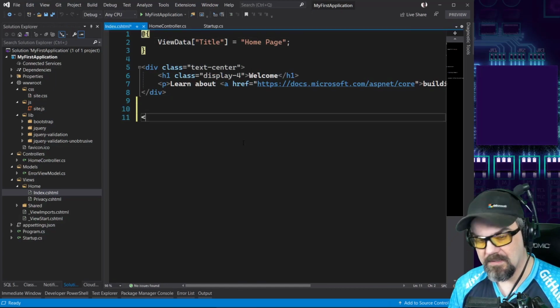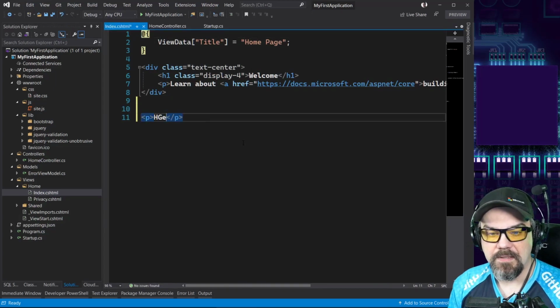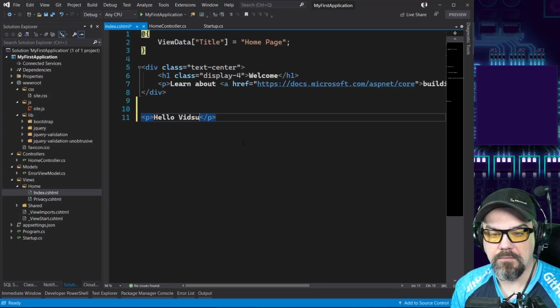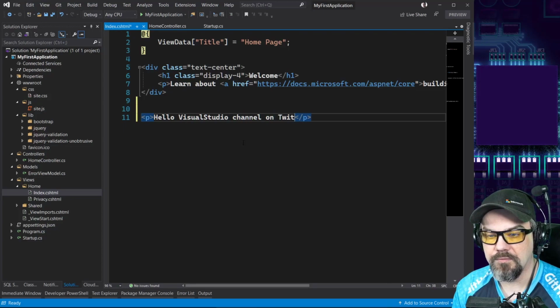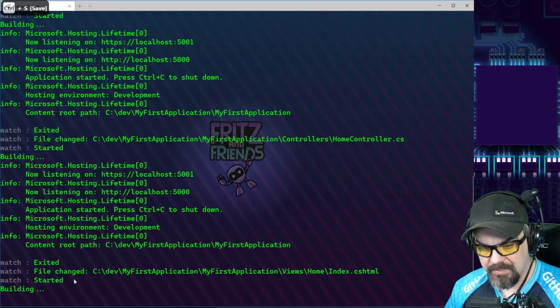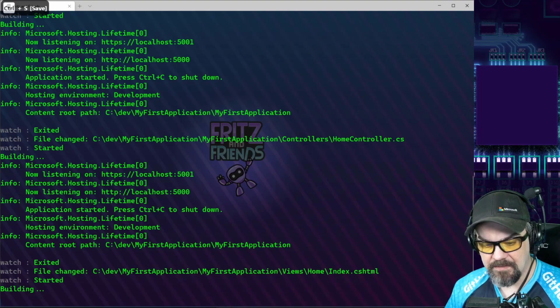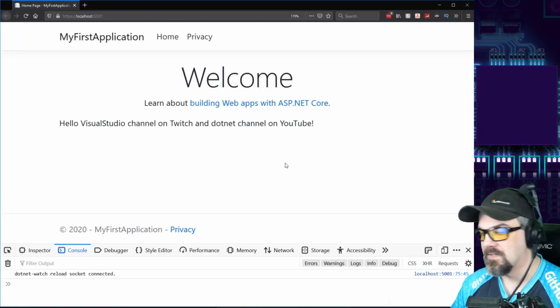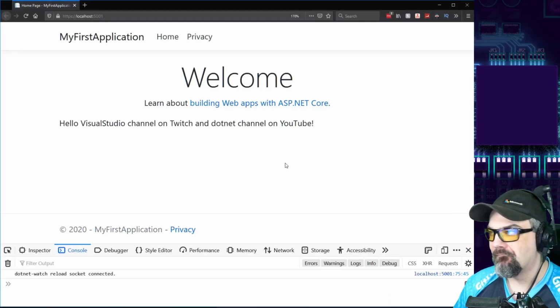And I can add some more things down here. Hello, Visual Studio channel on Twitch and .NET channel on YouTube, right? Save that. My code will rebuild and it'll automatically reload and display on the screen for me.